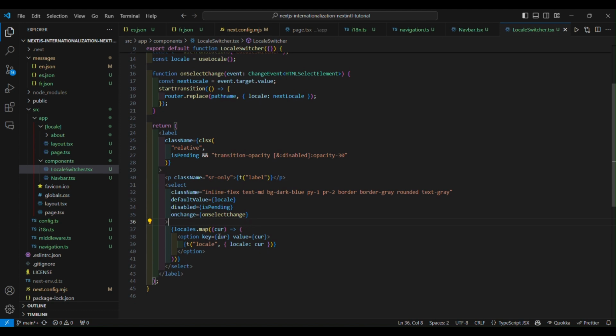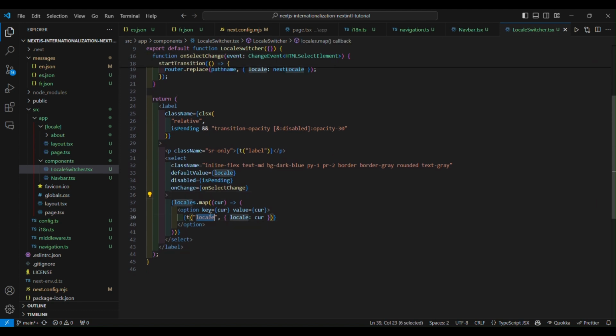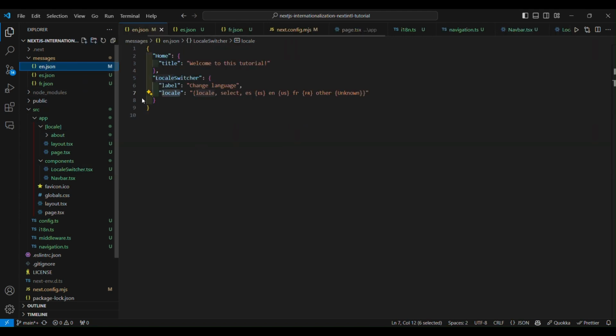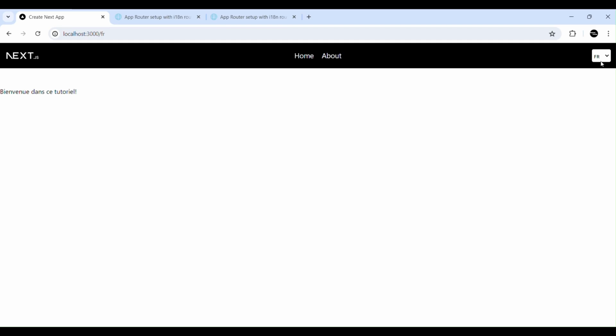So now here is where we use the locale value. As you can see here, we put locale, and then you will find all the available languages. So this is basically what is shown here.